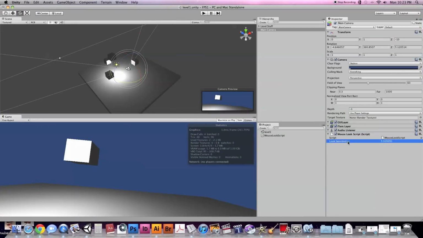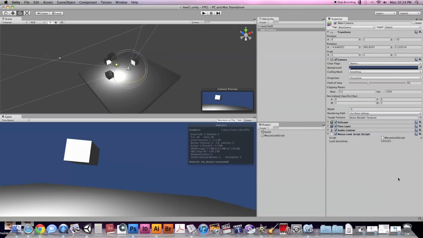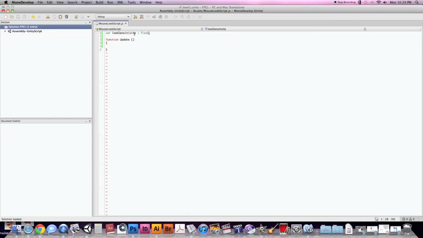There we go. So now we can adjust this number at any point in time right inside of the inspector so that we don't need to go into the script to tweak things. So let me go back and let me just show you what happens if I just declare it as a float and I don't give it a value. It should have a default value of 0. Well, I gave it a value of 5, so I'm going to have to remove that component and then put it back on. So see, default value of 0, but I can still change it just the same. But because I just like having default ballpark values, because I'm just going to guess that's going to be around 5.